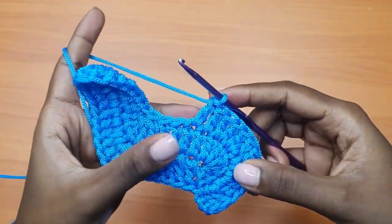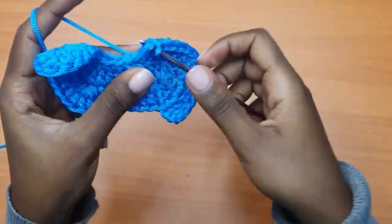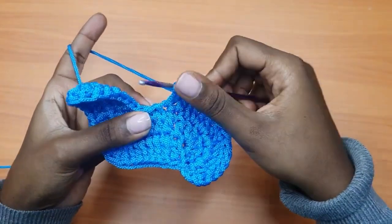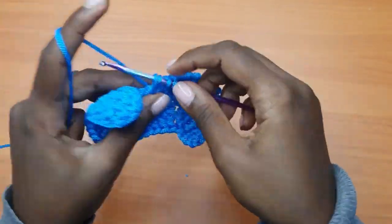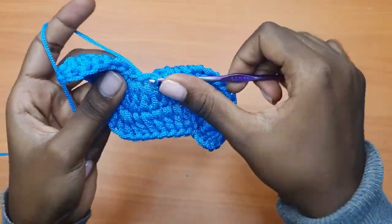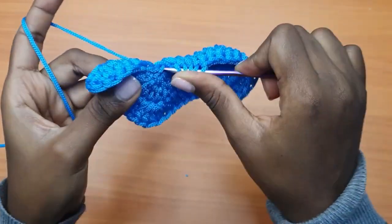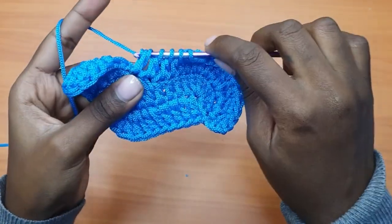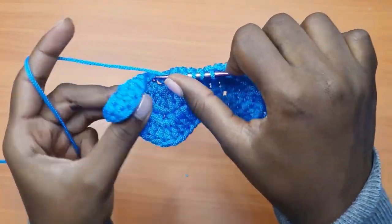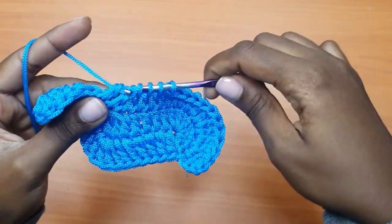So I hope you remember how to do that. I'll take you through. Yarn over, insert your hook into the first one, yarn over, pull through 2. Don't finish it. Yarn over, insert your hook into the second one, yarn over, pull through 2. Yarn over, insert your hook into the third one, yarn over, pull through 2. Yarn over, insert your hook into the fourth one, yarn over, pull through 2. Yarn over, insert your hook into the fifth one, yarn over, pull through 2.